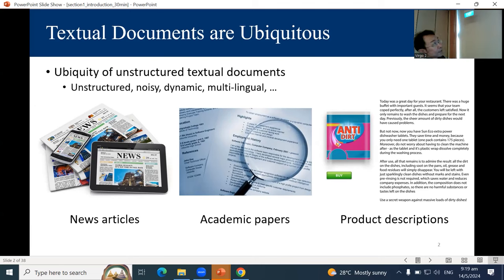Now, why are we interested in text? Of course, there is a lot of data that is essentially text. We write papers, so we know exactly what text is all about, how rich in meaning it is. But of course, there are things like product descriptions. You try to select which product to buy, which movie to watch, and so on. You probably see some synopsis, some description. And every day, there are news. It's a non-stop stream of text that gets generated every day.